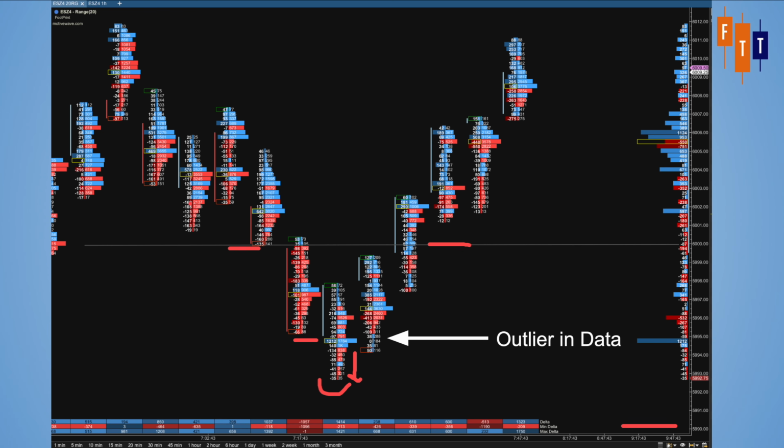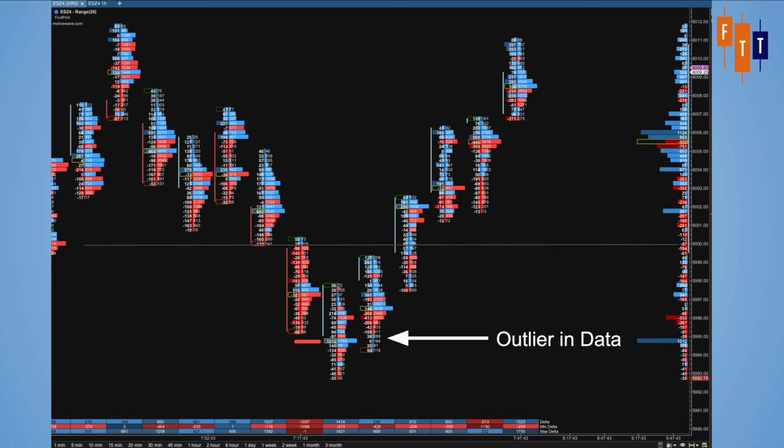Very low numbers, right? We had some bigger numbers up here, minus 100. There really wasn't that many aggressive participants. And we have a completed auction, a finished auction right here, right? Minus 35 and 35 volume. So this is a completed auction. Not a lot of interest. And then you have this outlier in the data. The main thing I look for, and can tell you to do, is to look for outliers in the data. This is the strongest buying that we saw on the entire session so far.